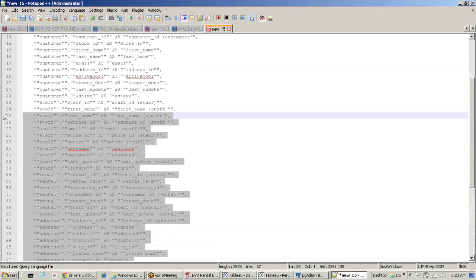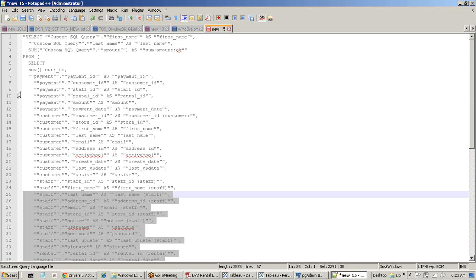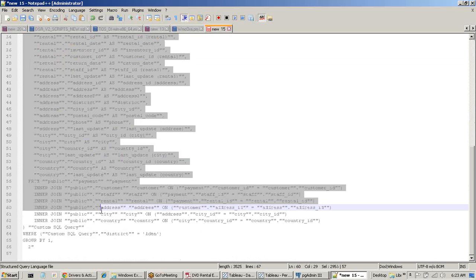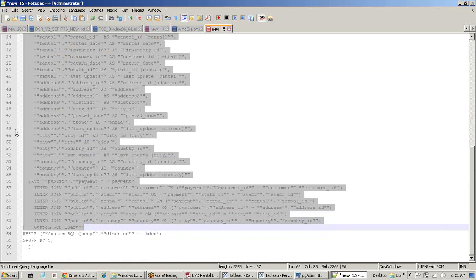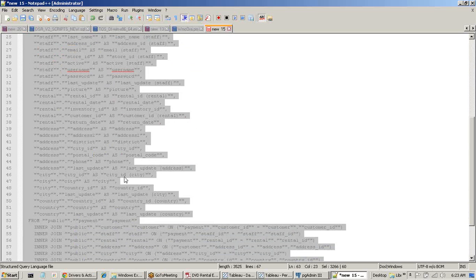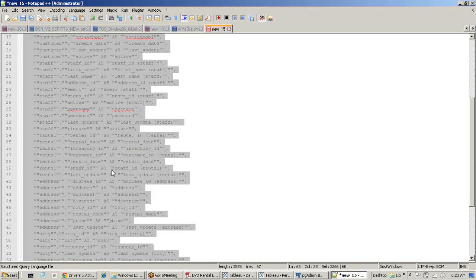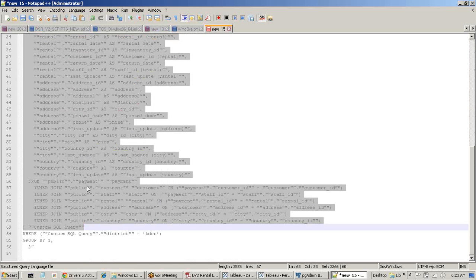Okay, so see how bad this is for performance, right? When you use custom SQL, for him it becomes a black box. So whatever you drag and drop is going to execute this whole query, and on top of that he's going to put your where clause or whatever you're doing. Okay. But when you use the data model, what happens? He intelligently decides which tables to use and puts appropriate filters, right? So that will give you very high performance. So use the custom SQL cautiously.